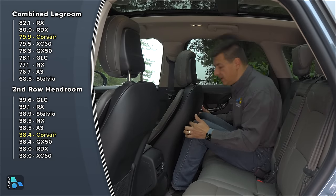This is the kind of luxury crossover that is incredibly easy to live with. It's quiet, it's comfortable, I'm getting a seat massage right now as I drive along. It's also efficient, and yes, it is reliable as well. According to Consumer Reports, the Corsair has actually been rivaling a lot of Lexus models when it comes to reliability. Now, I don't know what 2023 is going to bring to that reliability mix, but they're still predicting relatively solid reliability numbers. Even if you never plug this in, you're going to be getting great fuel economy on regular unleaded.